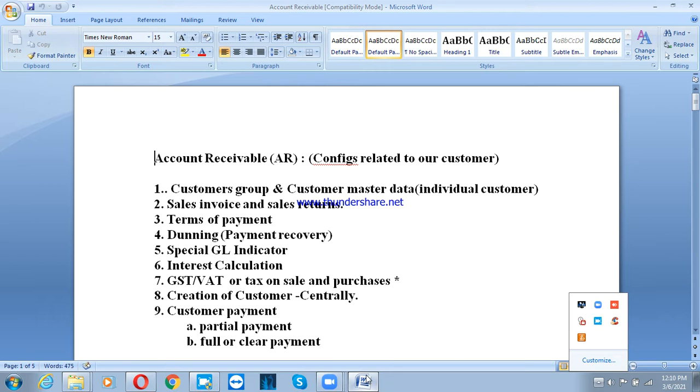Today we'll see configurations regarding customers, which is also called accounts receivable. Here we are going to maintain the configurations related to our customers. We'll see one by one what configurations come under this part.